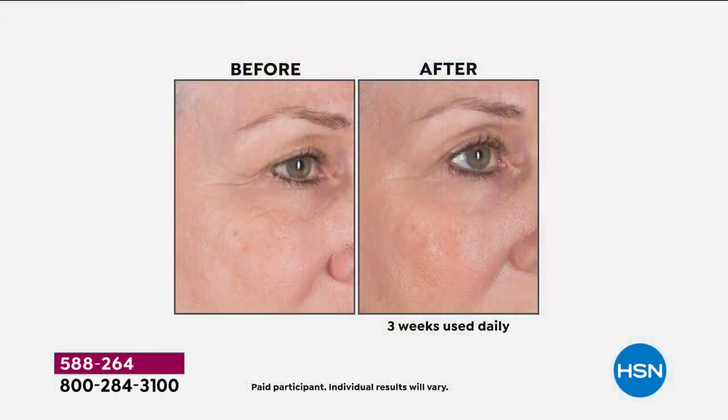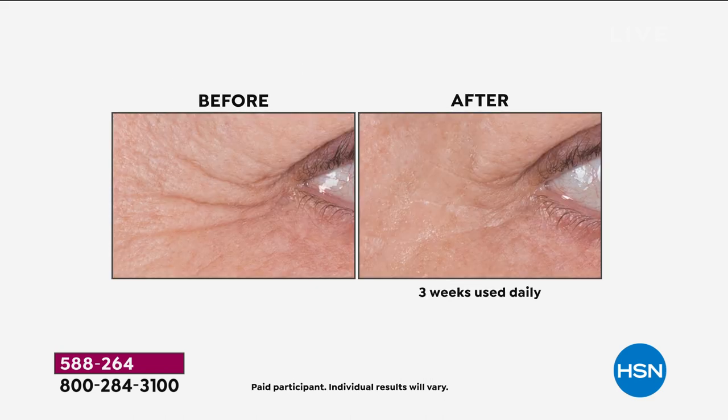Why did we invent this product? It was to bring your skin back to life. Anyone who's 50 and older loses vitality, loses the integrity — you can see through your skin, it's gray, it's lackluster. Even without wrinkles, you can tell someone's age sometimes. We never expected anti-wrinkle technology, but look at what happens when you bring living royal jelly right to your skin.